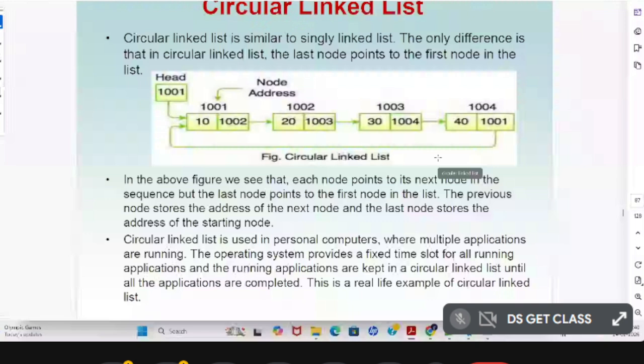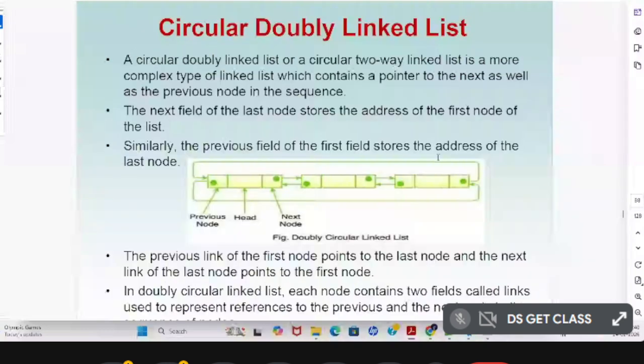So write down the note: types of linked list. First one, single linked list.